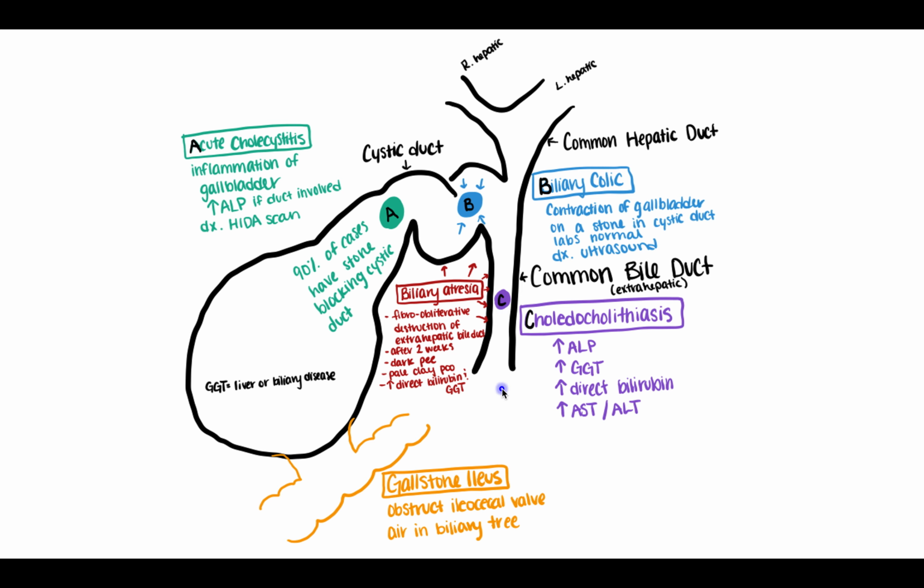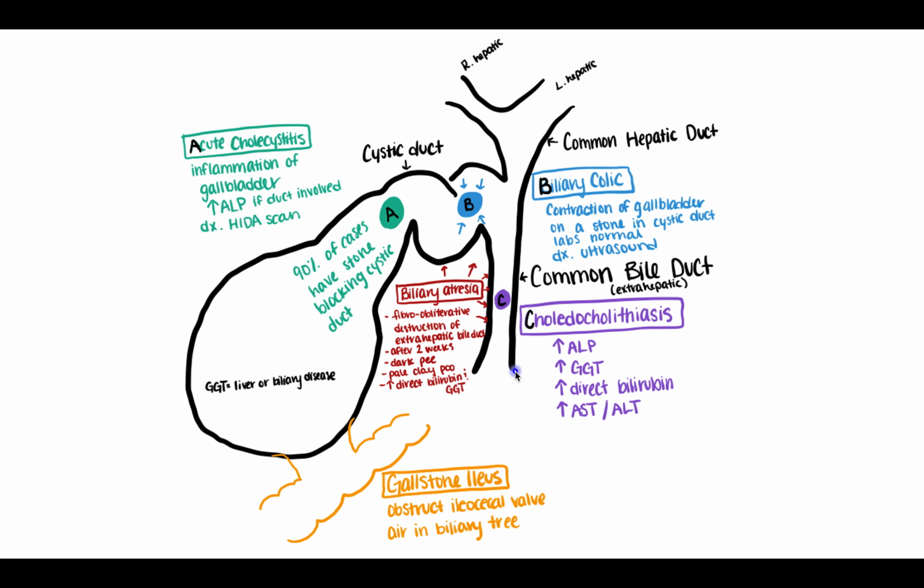Something that I see a lot is you'll have this ALP test, and they're pretty much either talking about something over here in the gallbladder, or they're talking about bone. And so you're like, okay, well, how do I know? Does this patient have a gallbladder problem, or do they have like Paget's disease? I don't know. So then you look for this GGT, and that's going to determine if this is like a liver or a biliary disease. If they have an increase in GGT, that means that it's over here in your liver or biliary duct. Versus if they have an increased ALP, but there's a normal GGT, that's going to show that it's like a bone issue.